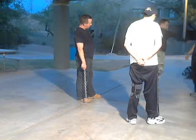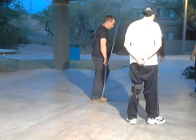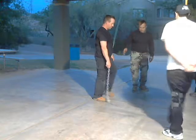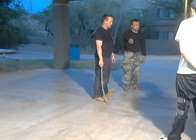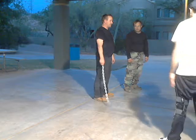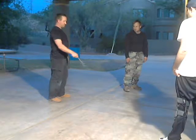For a split second, as I'm going between this one to this one, I'm putting all of my weight on. So as that energy wave starts rolling from here over, it's like having a stick. Jimmy, just do that, because you're good at the power. It's like having a whip, a stick for a whip, and the rest of it is the whip at the end. Does that make sense?